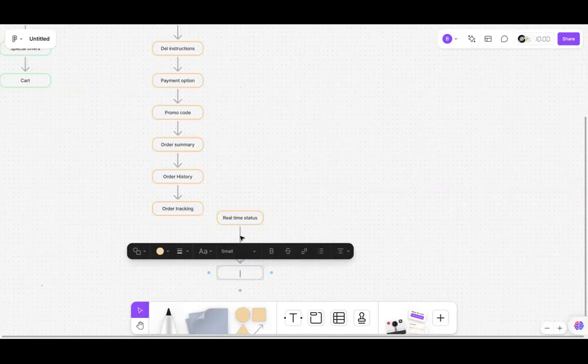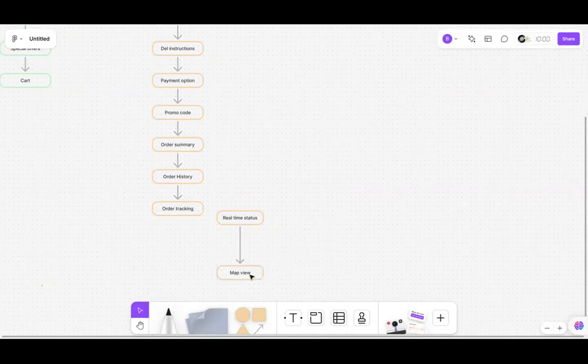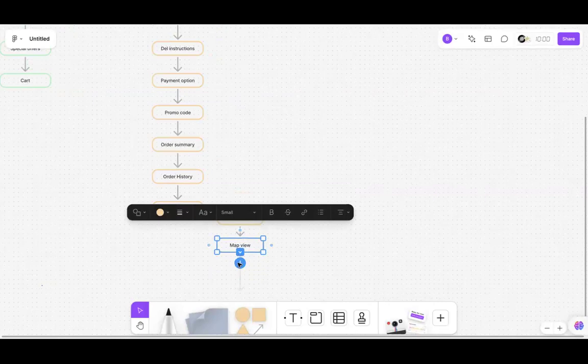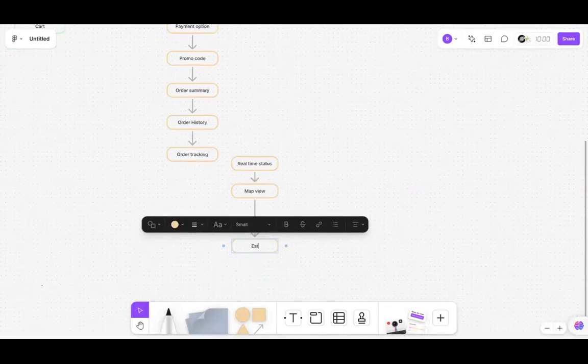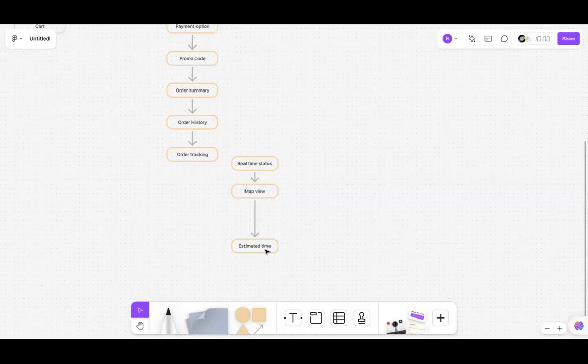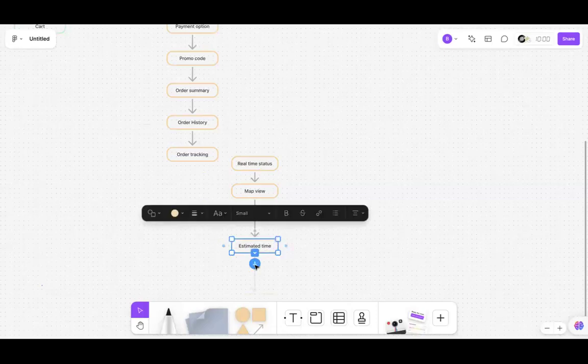What do you have again? You have map view. What can you have again? You can have estimated delivery time. And what can you have? Driver's contacts. Yes.